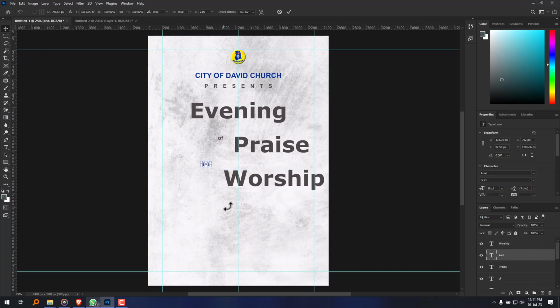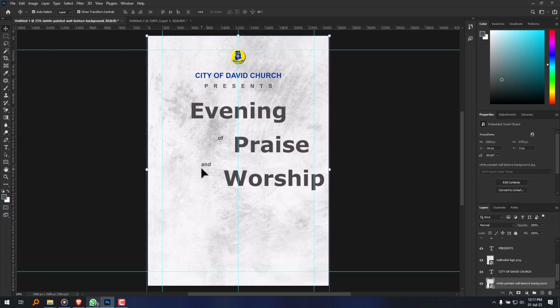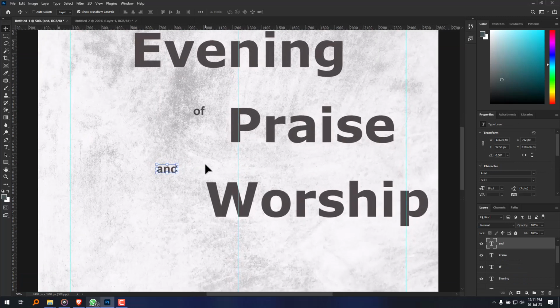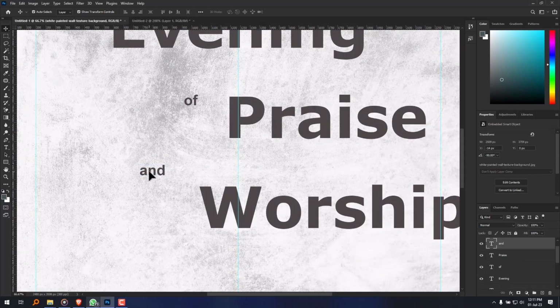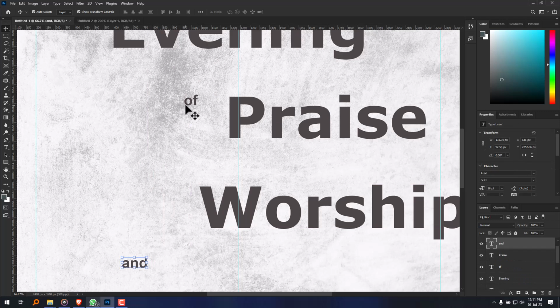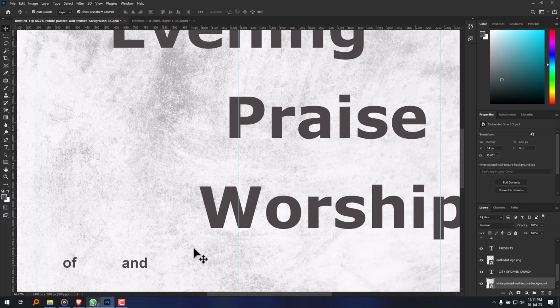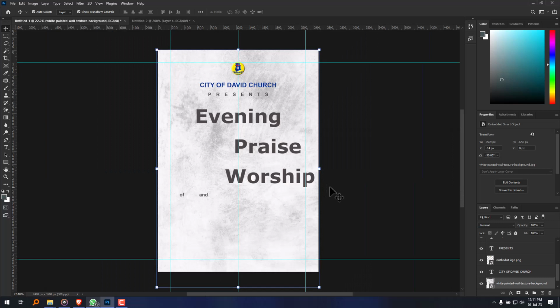Then just move, Control Z. So if you have problem moving all these tiny text, zoom in, Control plus to zoom in, so that it appears properly, and you can move them around easily. Control 0 to come back to your normal zoom.